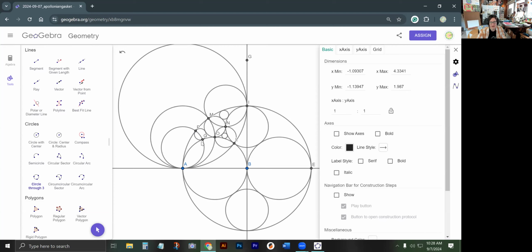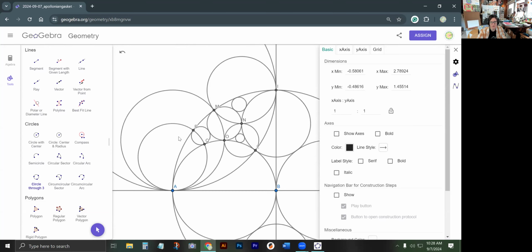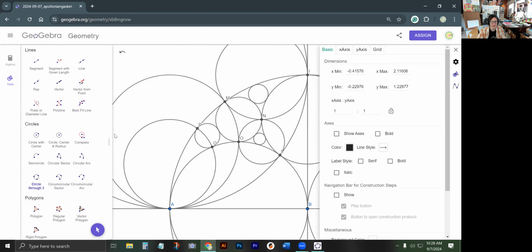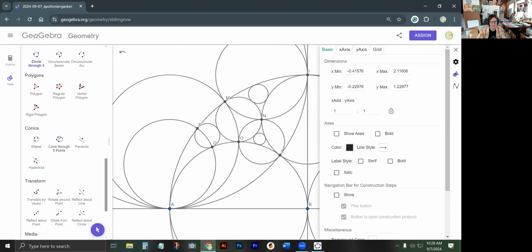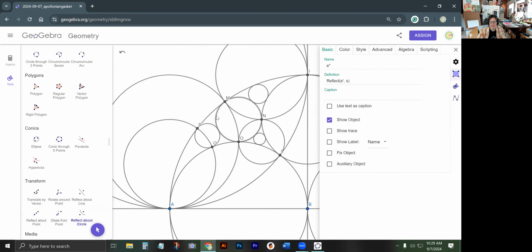And then I want a circle that's tangent to these three circles. So that's going to be this one through O, N, and M. I'm going to have to zoom in quite a bit to be able to select that without selecting the wrong thing. So I want to reflect circle O, N, M through circle A, Q, P.